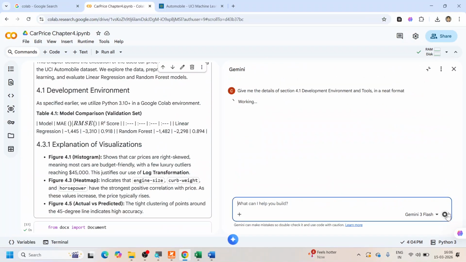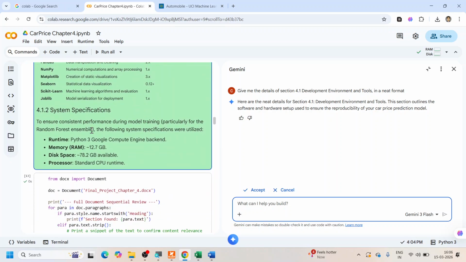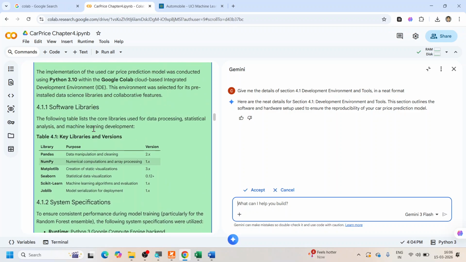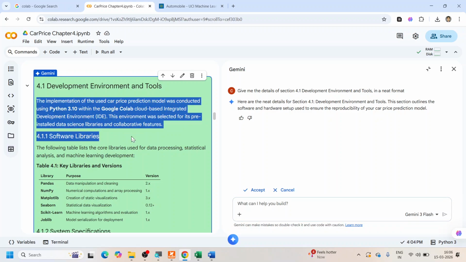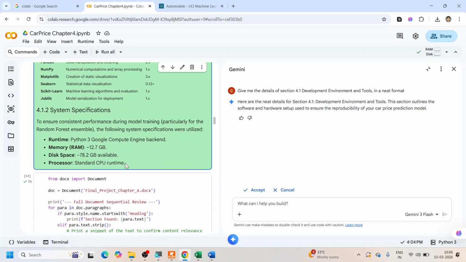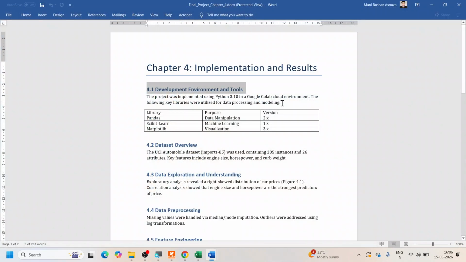Let's see whether it is going to give me chapter 1. Then I can easily paste it rather than looking here and there. So this is what you got. You just copy that from here. I think this is easier. So just copy from here and paste it here. Okay, I think this way you can do it. I'm going to just delete. This is not the one. Okay, just delete it.